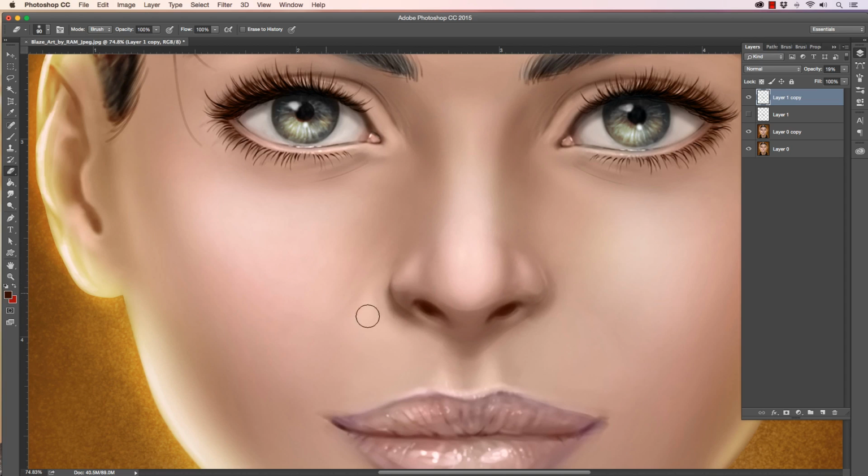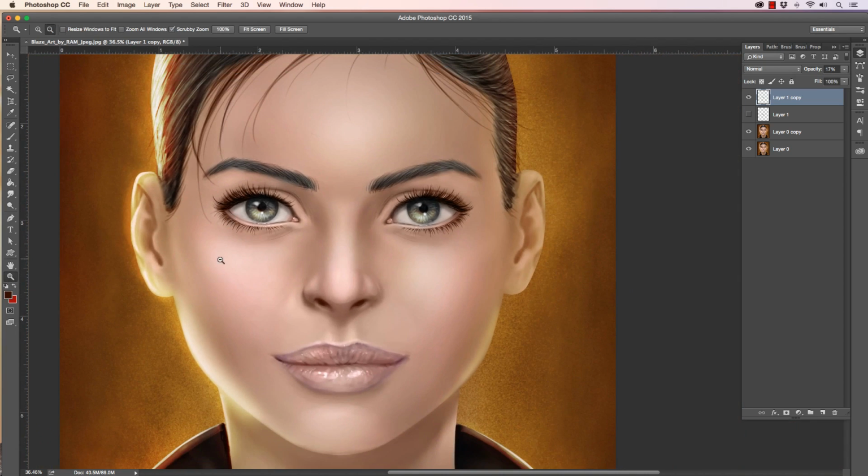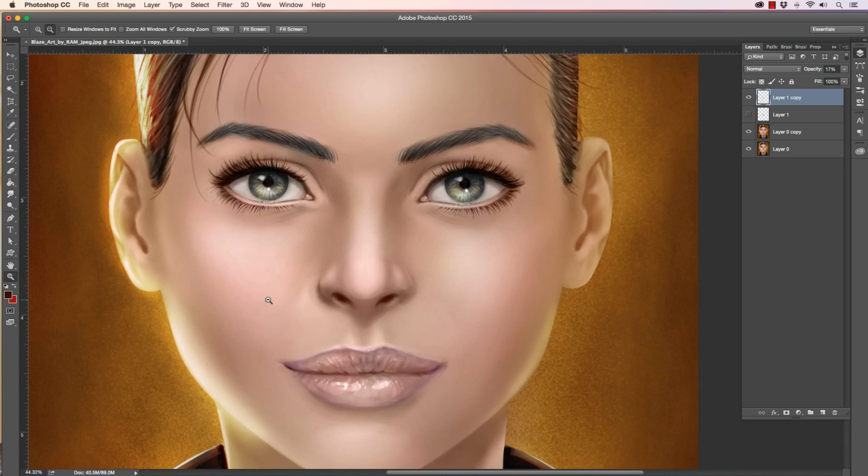And then I'll just soft erase one of the sides there, just because to me it looks more realistic that shadows would not be one solid line all the way around. If not, you get a little bit more of a comic book cell shading effect. And then you just repeat this process again.